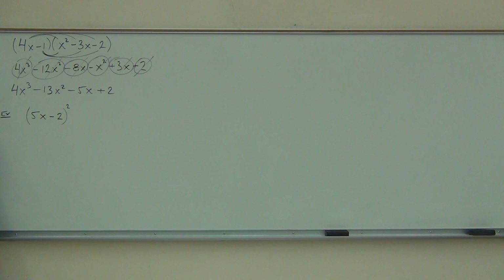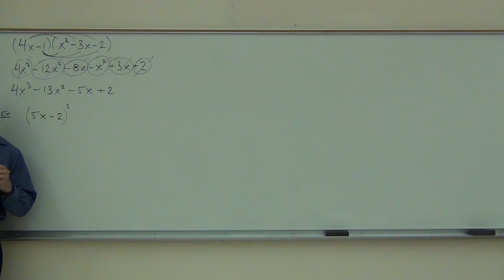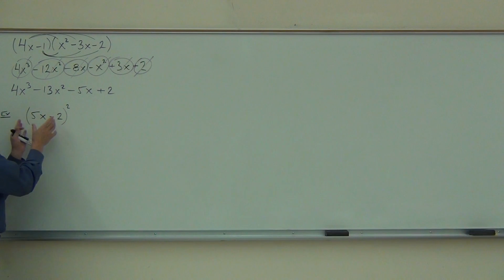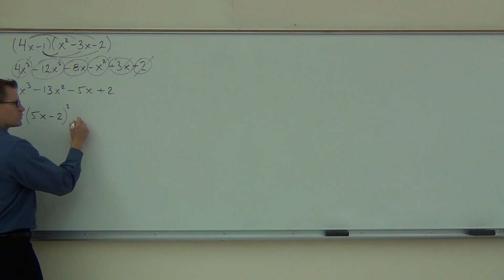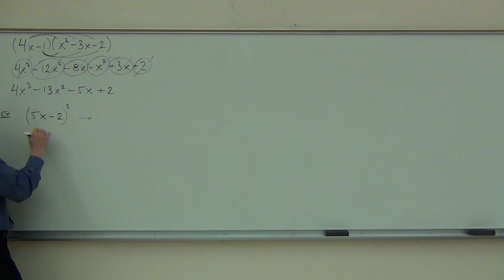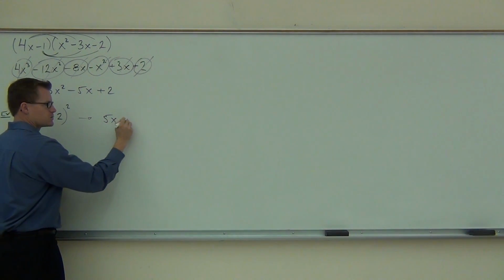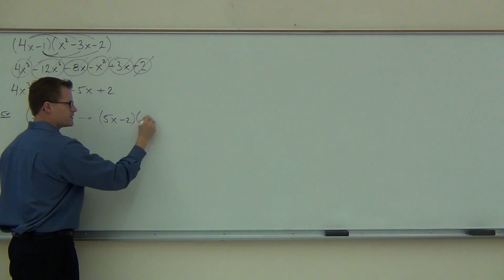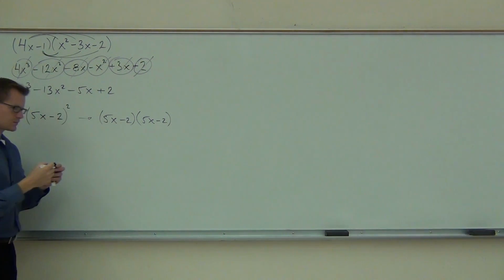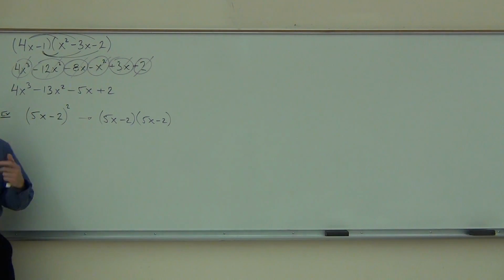Okay, the question I have for you is, is this going to be 25x squared minus 4, or 25x squared plus 4, or something different from those two things? My question is, can you just square this one and square that one? Does that work? No. What does this actually mean to do? Multiply it twice, right? So that square says we do have a multiplication problem here, but it's not just the 5x times a 5x, it's the 5x minus 2 times an entire other 5x minus 2.